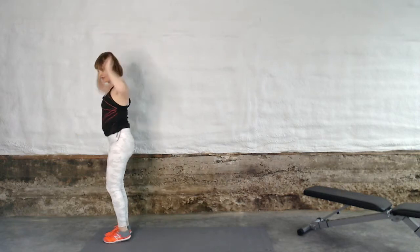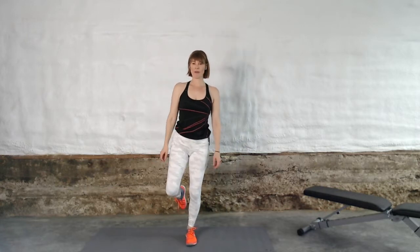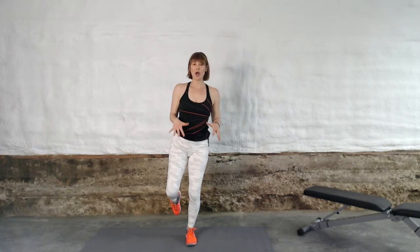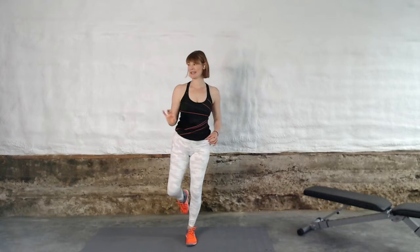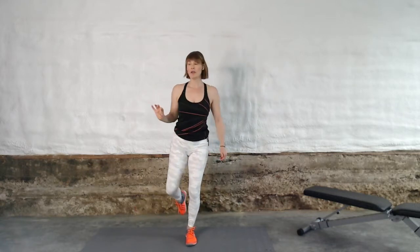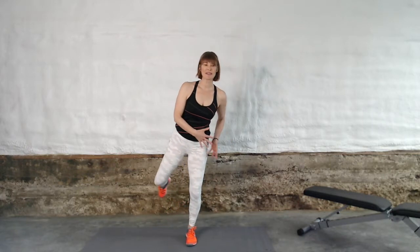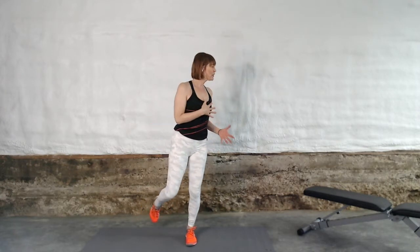Bring your feet together. Find something in front of you that's immobile, maybe on the floor a few feet in front of you to stare at. I want you to bring your balance onto one leg. At first this might be challenging, but your balance will settle in. Once it does, keep that leg floating and just look around your space. Keep the knee bent that you're standing on — really important. You're going to feel the muscles in the arch of that foot fire, feel some warmth, activation through the hips. This is one of the best glute medius activation exercises you can do. Look up, look down, look behind you — move your eyeballs and your head. Looking around throws your balance off intentionally so that you can wake up your body's intrinsic sense of balance and stability.